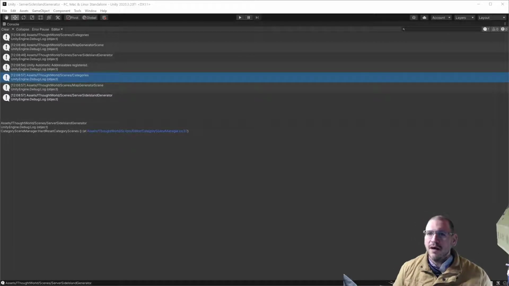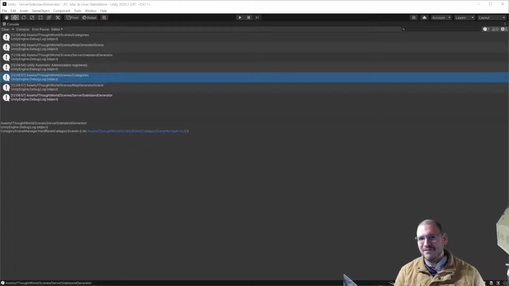Alright, so I'm facing a couple problems that I want to solve in here, and the two key things are, one is I want to be able to clear out the console. I want to be able to clear out the console in the IDE when I run a particular command, because I'm expecting lots of messages and I don't want to get all the old stuff in there. The problem is Unity doesn't really have that exposed, at least not in a way that works in 2020 right now, or in the LTS branch.